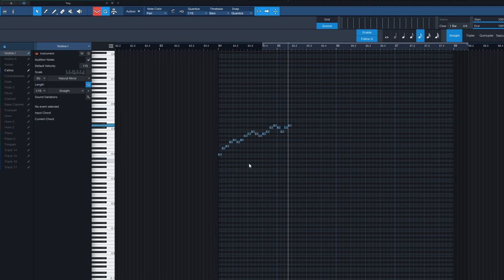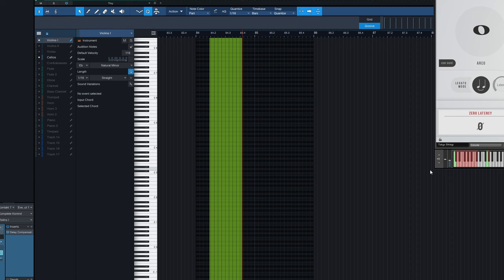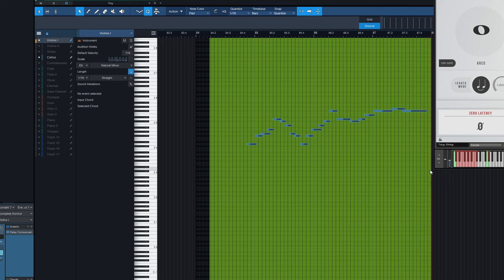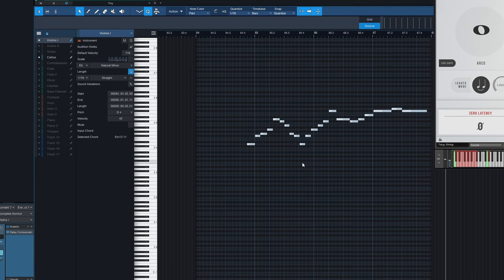Another option is to record live in zero latency mode. This will let you hear the notes instantly as you play them, but with a reduced sound quality. You can then edit your MIDI to get the performance that you want. For legatos, you want to snap together the note starts and ends. Some DAWs, like Studio One, have simple macros that allow you to do this with the press of a button or key binding.